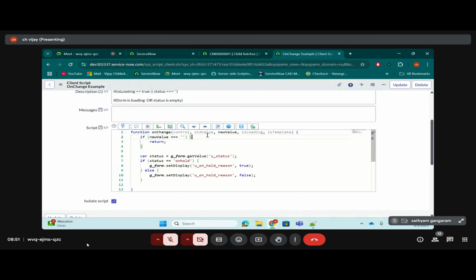This will definitely be an interview question. They'll ask you what is client script, then you can tell what are the types of client script, that is on load, on change, and other types. There are two other types also. But apart from that, they'll ask you how do you convert an on change into both on change and on load. You need to tell that if you remove the is loading from the if condition, it will run as both on change and on load. And apart from this, they'll also ask you how to cancel the form submission. That we'll see tomorrow, how to cancel the form submission in the client script.